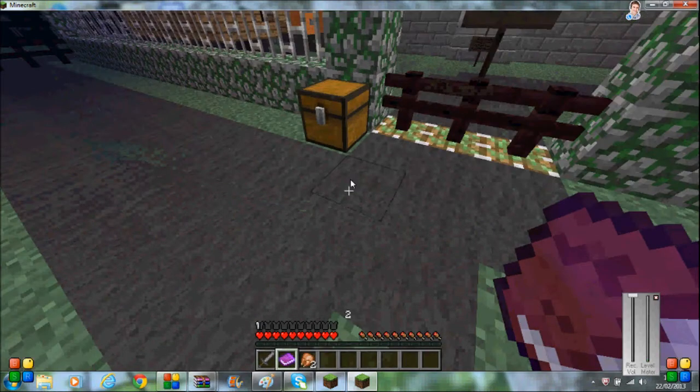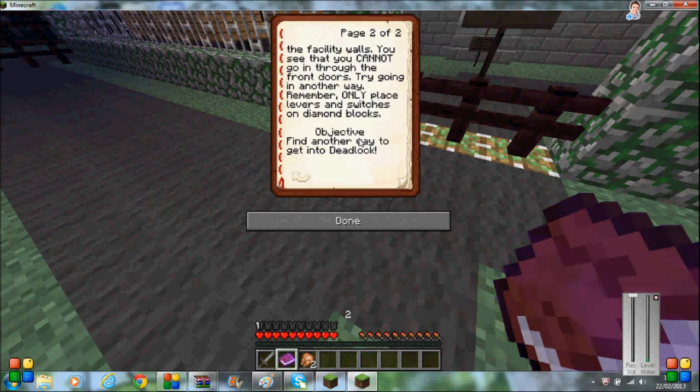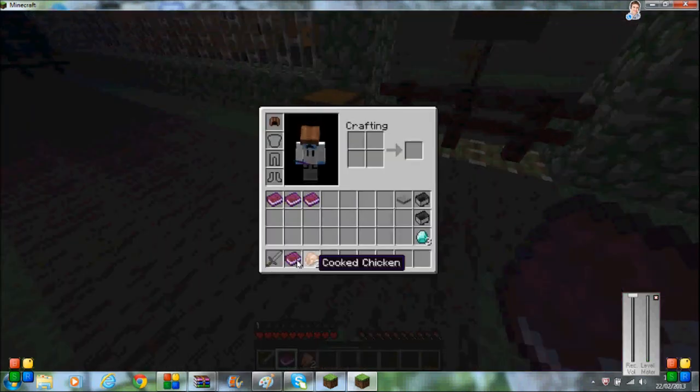Number 2. You arrived at the front gate of the Deadlock Research Facility. You realize that the facility has been condemned for about a week. You need to get in and find out what is really going on. Try jumping over iron bars to get into the facility walls. You see that you cannot go through the front door. Try going another way, and remember, only place levers and switches on diamond blocks. Objective: find another way to get into Deadlock.